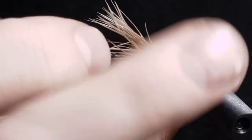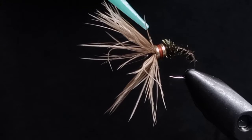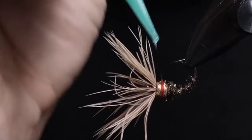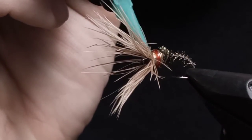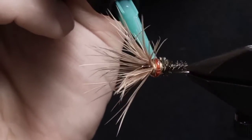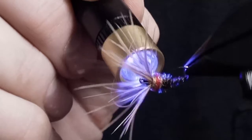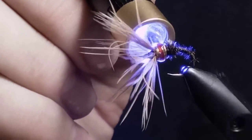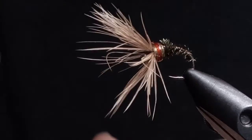Snip that thread out. After that I'm going to put UV resin around it just to hold it in place and give it a nice shine. Give it a nice liberal layer on there, make it nice and clean, and cure it off. Make sure to keep spinning it because you don't want globs in one spot. Cut off that little piece of thread sticking out.